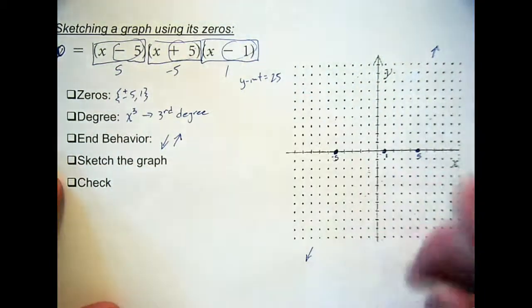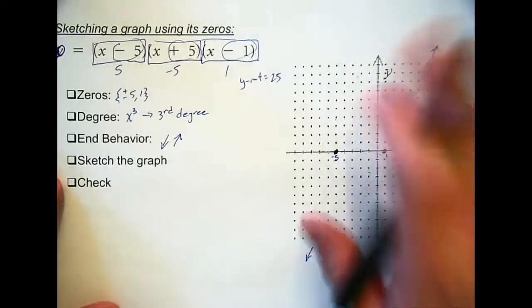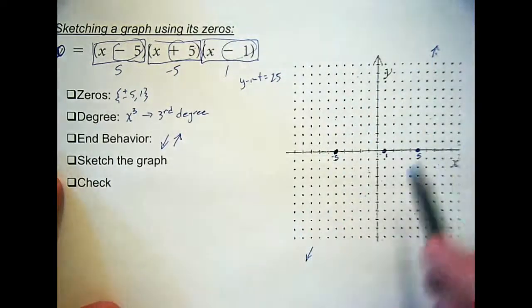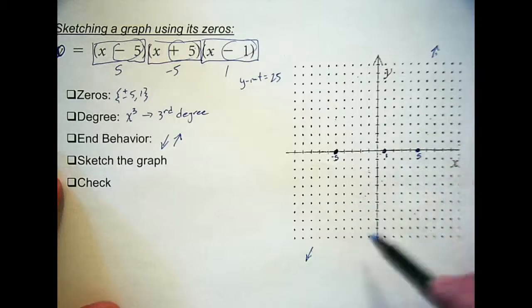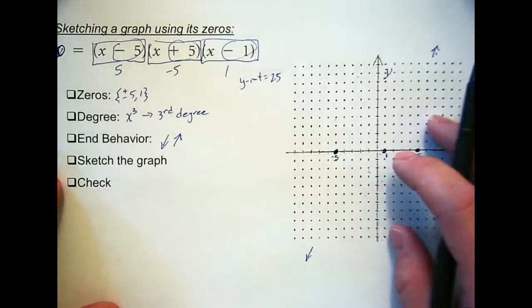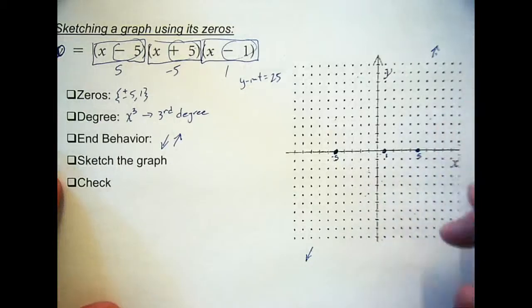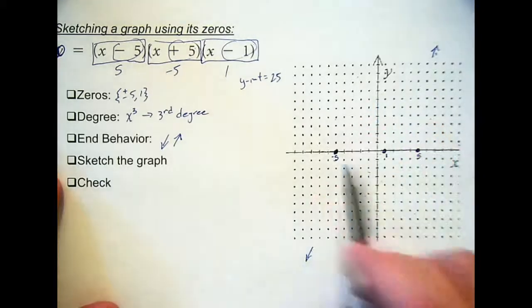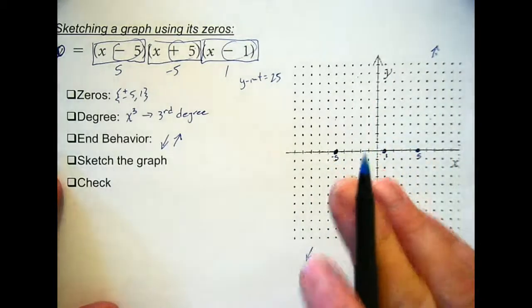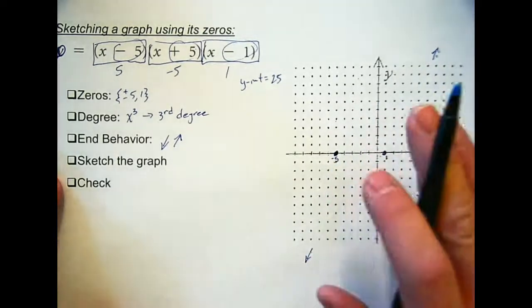We're not going to put that on the grid. The only things that are going to be accurate today on your graphs are your end behavior, your zeros, and what happens at those zeros. Your relative maximum and minimums and your y-intercepts are going to be inaccurate. So if you have a math junkie in your house who likes to look over your shoulder every time you do something, and that person's going, you're graphing that wrong, just say, they want me to just get the zeros and the end behavior correct. They don't care about the relative maximum and minimum right now.